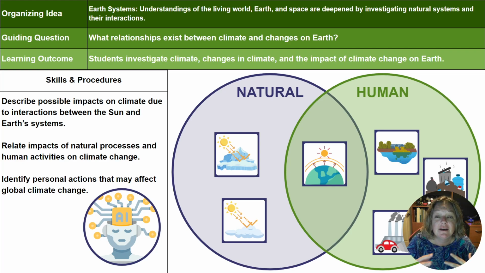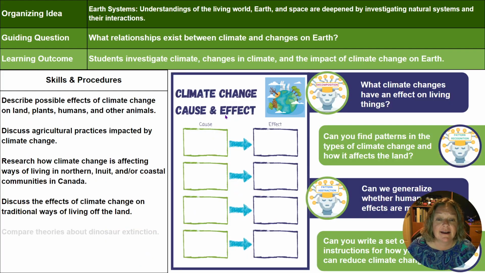So through doing discussion, some sorting and grouping of these different things that can cause climate change into two different categories, in this case, we are working through computational thinking. We're decomposing, we're recognizing patterns. This is natural, this is human. We're abstracting it down into that very simple, natural and human out of we've taken this many things and now grouped into just these two groups that we can use now for further discussions and learnings and understandings.